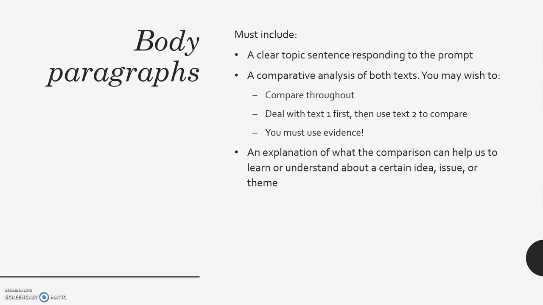Now, comparative analysis of both texts is obviously the main part of your body paragraphs, and you might wish to do this in a couple of ways. You might want to compare throughout. That's a little more difficult, but it's also sophisticated, and it shows your understanding of both texts and how you can weave those together. You could also deal with text 1 first and then use text 2 to compare. So you could have two separate body paragraphs, or you could compare them both in the same body paragraph, just dealing with one and then the other.